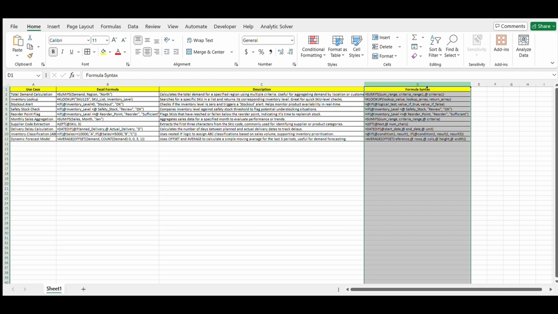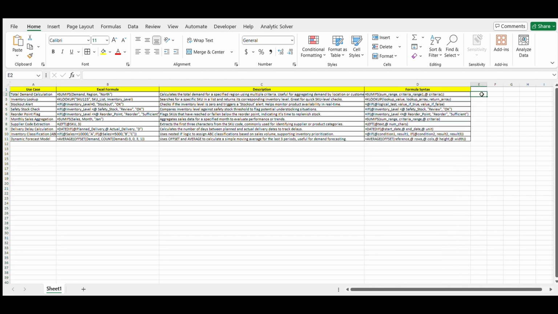As well, if you would like to see the syntax, in other cases, you can just put equal sign and then the formula you'd like to see. So in this case, SUMIFS. So SUMIFS, then tab, and you can see as well the syntax, right? So sum range, criteria range, and then the criteria. But I as well put it here so we can always see it in the column. Let's start with the first one. So I put 10 formulas. Let's start from the first one, so total demand calculation.